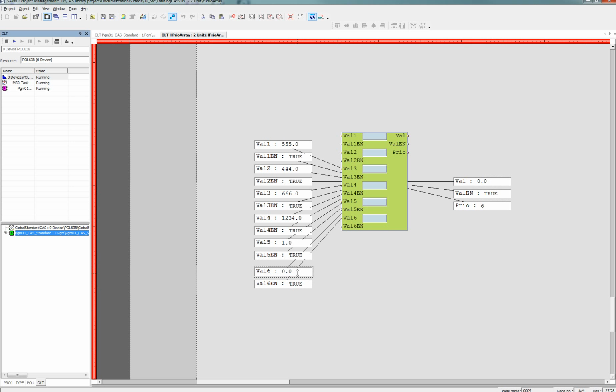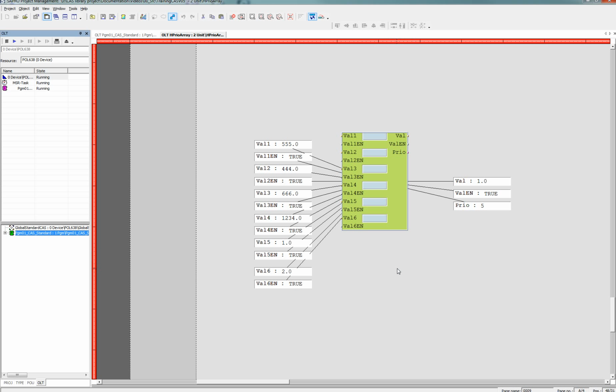So we can see that right now the value is 0 and it's on the output. In case that I make it bigger, for example to 2, it should jump immediately to channel 5, which is true.